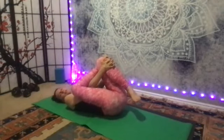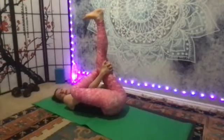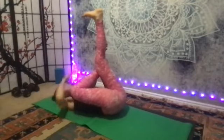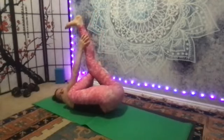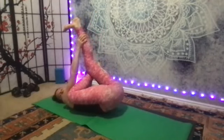Now you're doing just fine, but if you want to add on, lengthen the leg that is being used as your support. And that's going to add a hamstring stretch. If you have a good secure grip of where your ankle is on your thigh, you can actually reach higher up on your long leg, and you can even start pulling it towards you. Have fun.